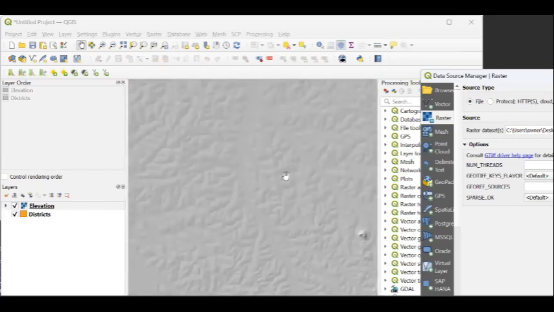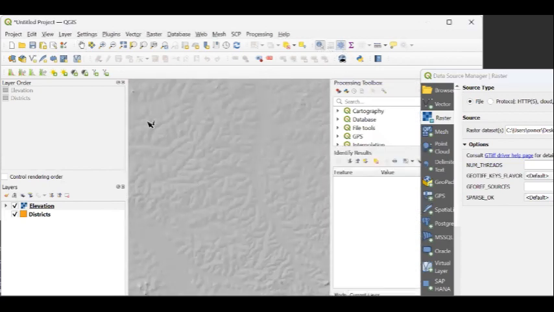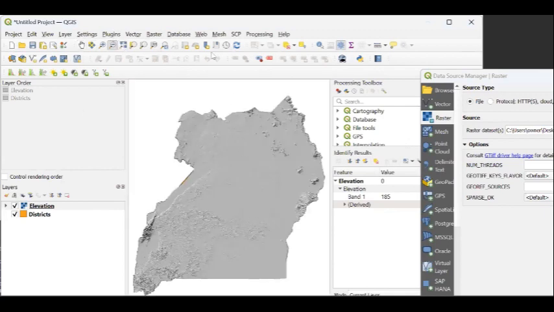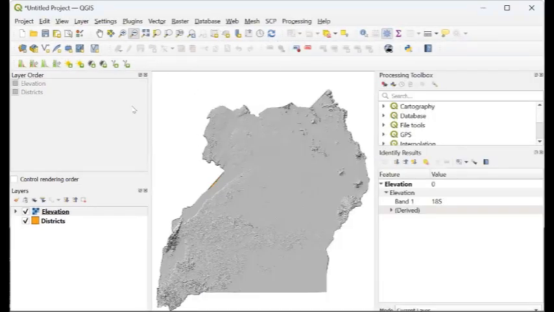So you're able to get values, you're able to play around, you're able to identify. For example, if we click here, we will know that the elevation here is 177 meters above sea level. So you're able to click somewhere, you manipulate using all these tools. You can zoom in, you can zoom out, you can zoom to full extent, just using the buttons available on the tools bar for you here. Now, you can also create maps. As you can see towards the end of my slides, I showed you how you can create maps, but of course, you'll play around with that.